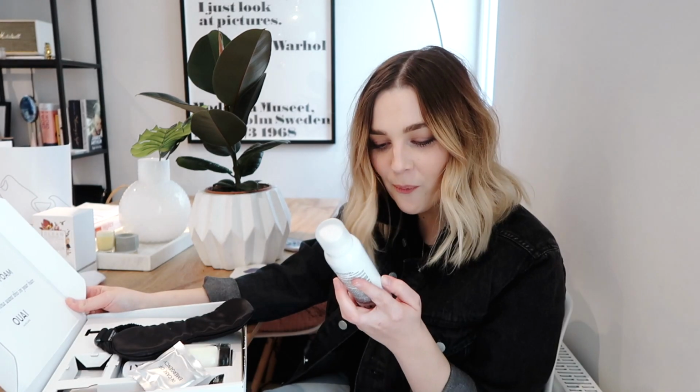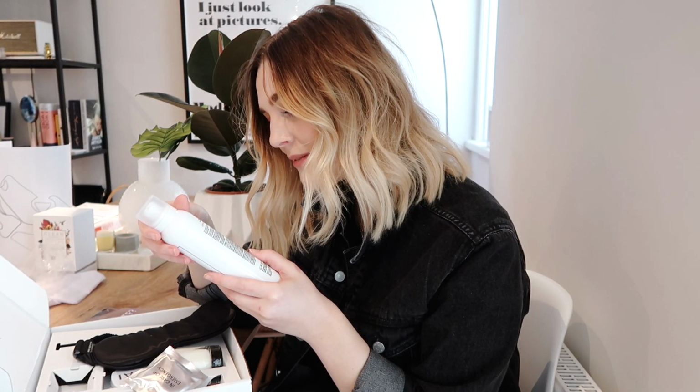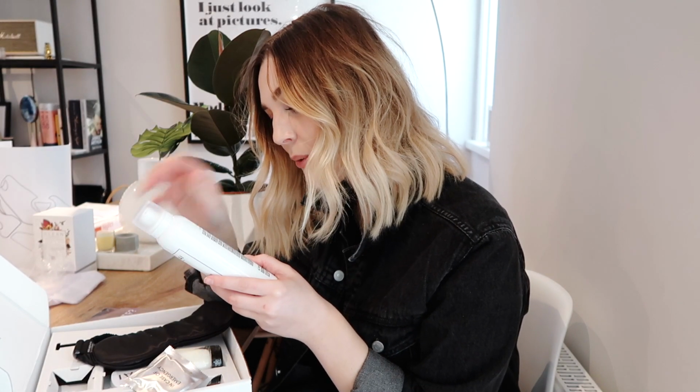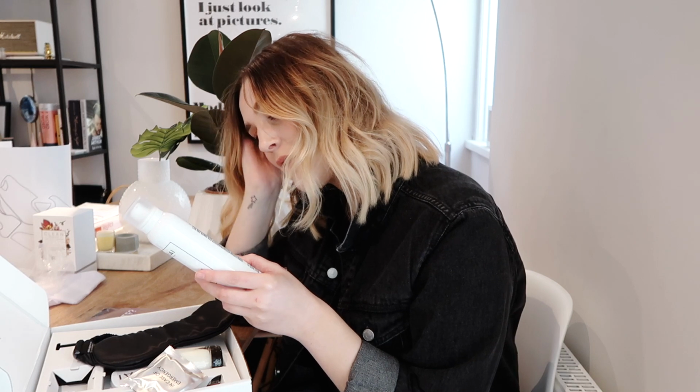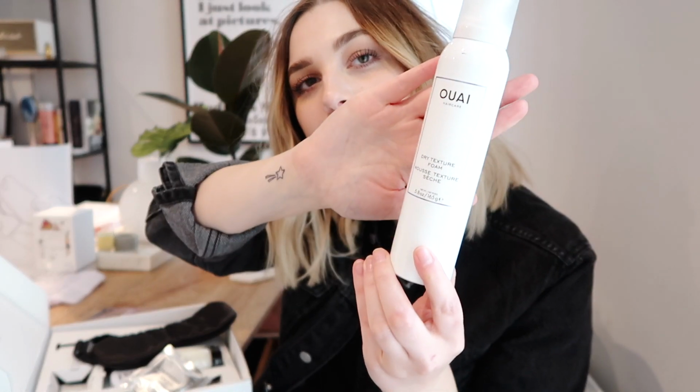This is so very obviously from the brand Way. There's a whole lot going on here. BTF Dry Texture Foam. Oh wow. How does this work? Like a pomade without weight, invisible texturizing foam, adds all over hold, thickness and grit. That sounds so cool. So they do a foaming dry shampoo, which is super different and interesting, but this looks like texturizing spray in foam form.